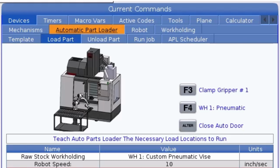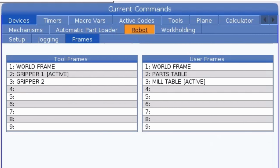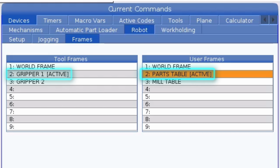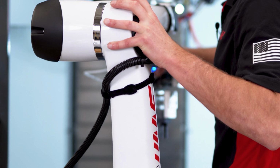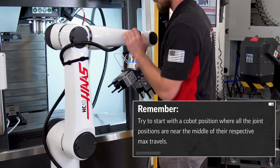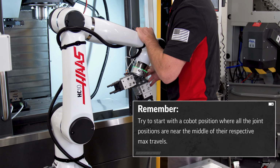The initial pickup location is where the robot is going to pick up the first piece of material. Before jogging the robot into position, there are a few things we need to check. We have to make sure that our correct frames are active: Gripper 1 tool frame and the parts table user frame. And we need to position the robot in a neutral state between the table and the machine and make sure we're starting somewhere in the middle of the joint travel.